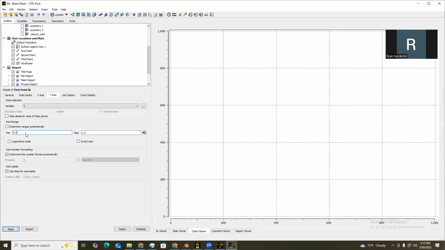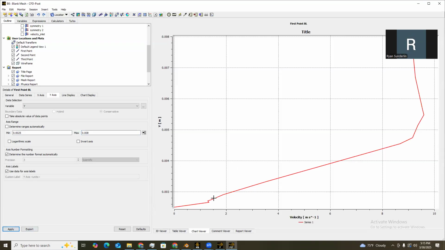And we want to create that offset because we already made that offset in the designer of 2.5 millimeters. And then we'll do the bounds of the y to 0.8. And we'll apply that. And we can see the boundary layer for the first point.